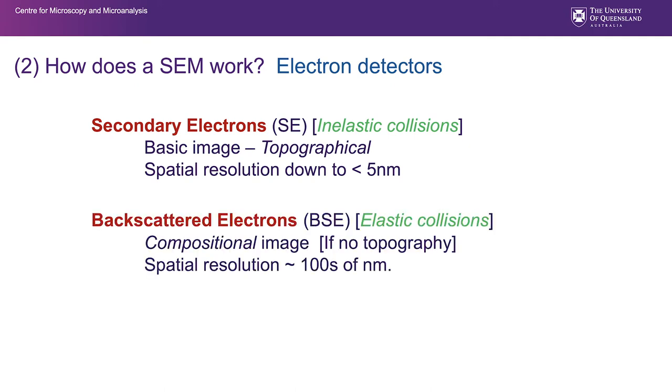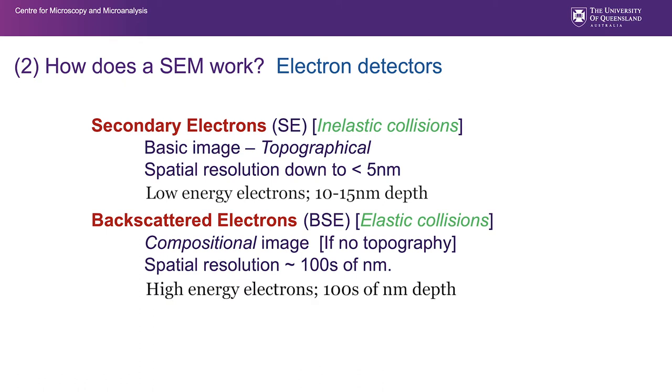Backscattered electrons are produced by elastic collisions of the electron with the sample atoms and produce compositional information with a spatial resolution of hundreds of nanometers. And the reason that their spatial resolution is nowhere near as good as secondary electrons is that those backscattered electrons are collected from a greater depth. Secondary electrons are low energy, slow electrons collected from the top 10, 15 nanometers. Backscattered electrons have enough energy to come from a greater depth, hundreds of nanometers, and as a result of that, their spatial resolution is worse. But they provide us very useful compositional information.